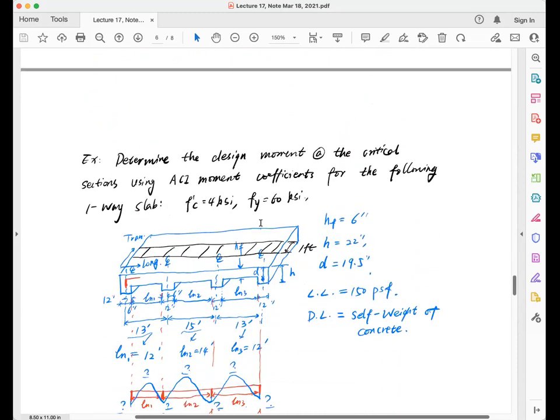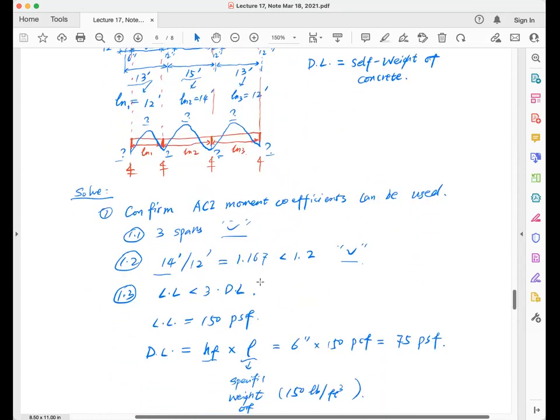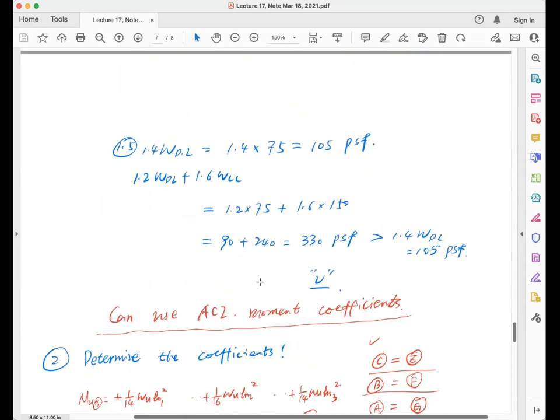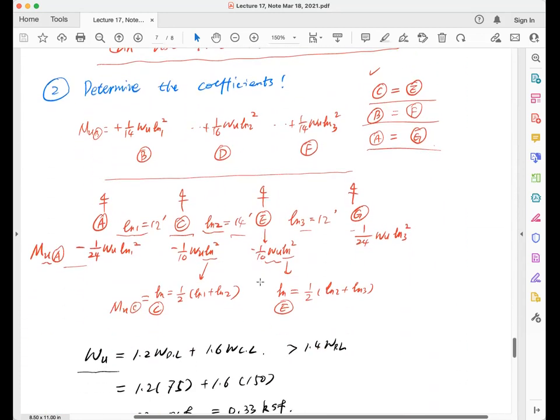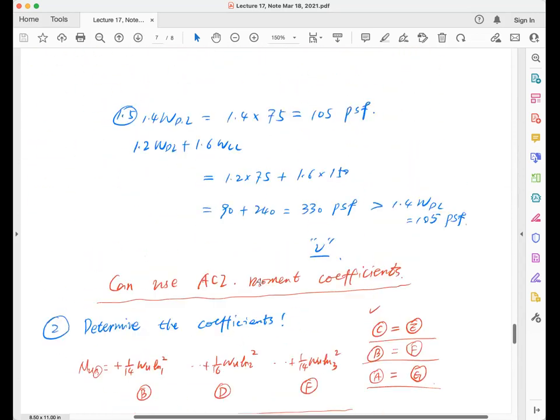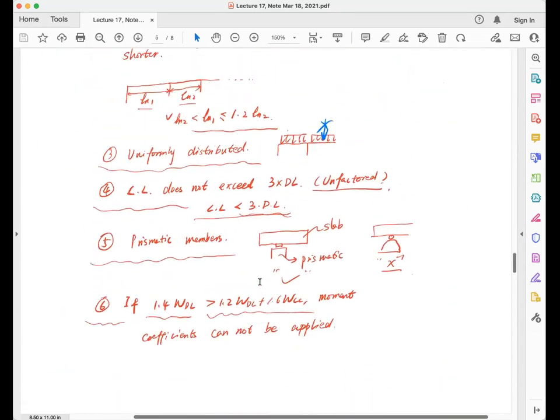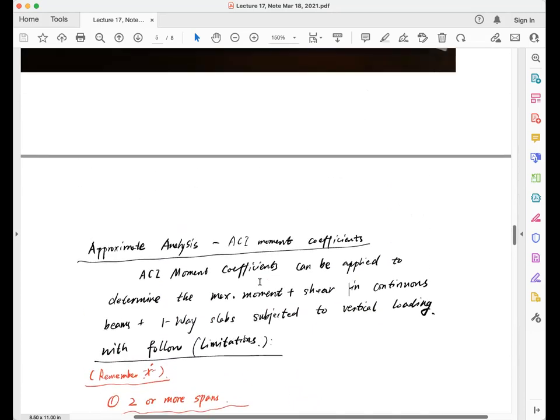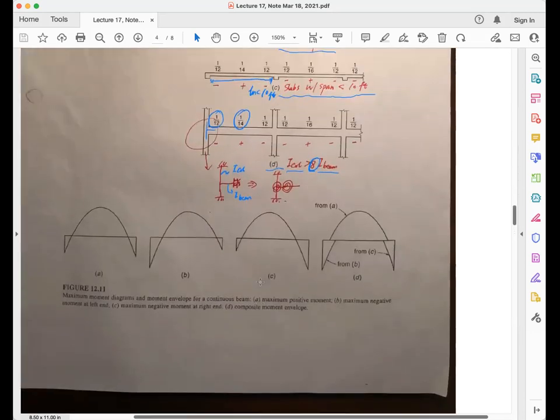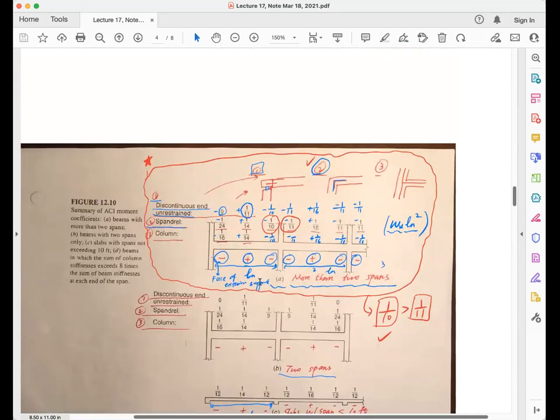We're going to do a one-way slab moment coefficient example tomorrow. Okay, and I will talk about some of the exam problems on shear and all the other things tomorrow as well. And if you have any other questions, please stay behind and we can discuss them freely. Okay. Other than that, I will see you tomorrow. Tomorrow, 1 o'clock. Okay, don't be late. Online again, 1 o'clock. Thank you.